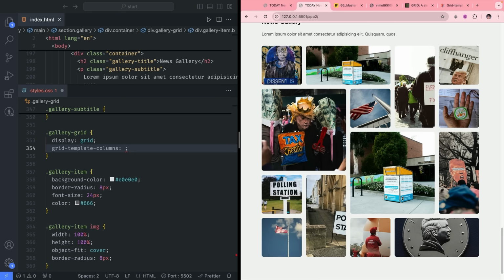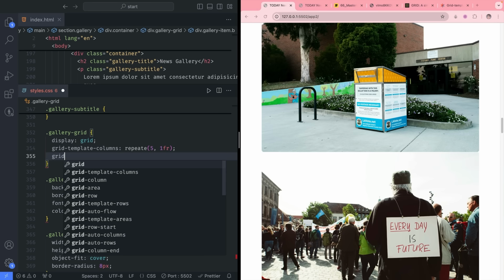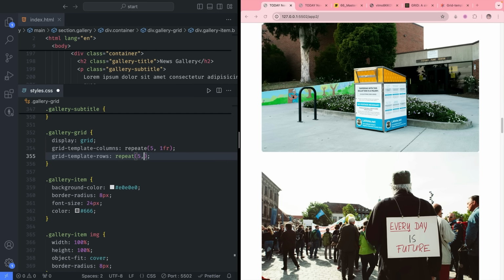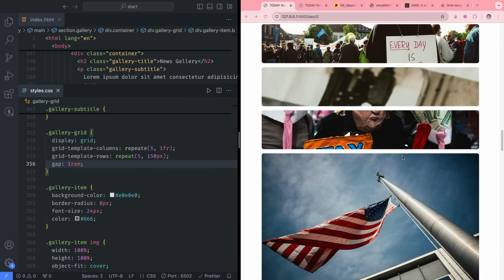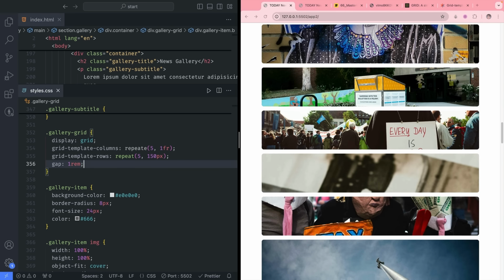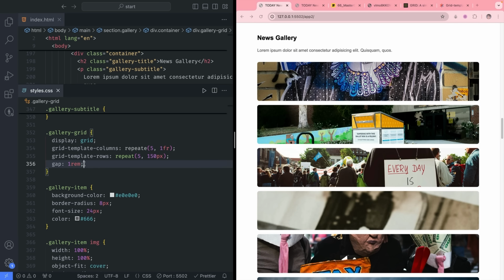And the rows are also 5, so we want a 5 by 5 grid. We're going to do repeat 5, 1 fractional unit for columns, grid template rows, repeat 5 and 150 pixels for the height. We're going to do a gap of 1 rem. Let's save it. And as you can see, we have a little bit of our grid. It is not exactly what we want right now, but we're going to fix that as well.